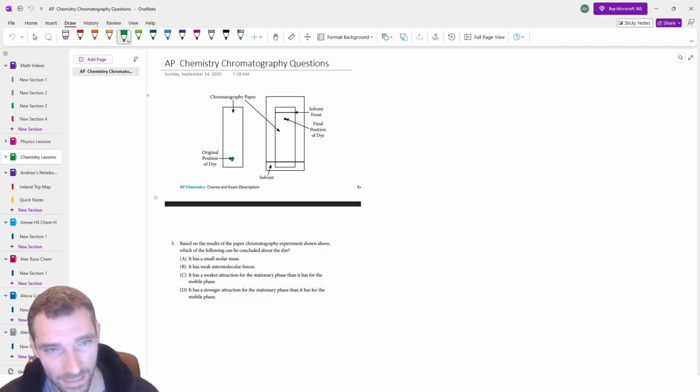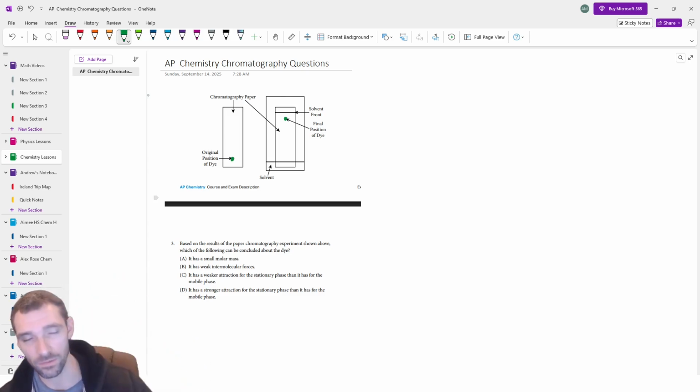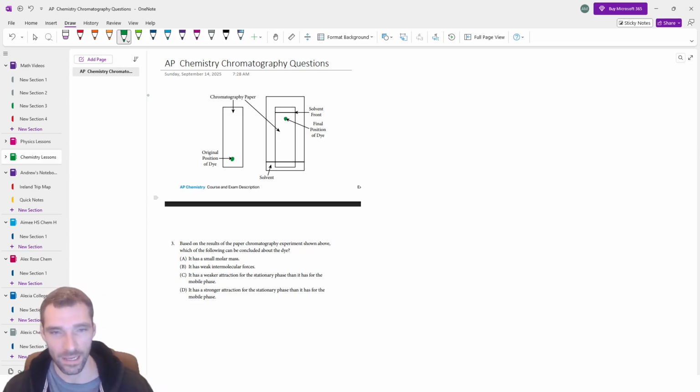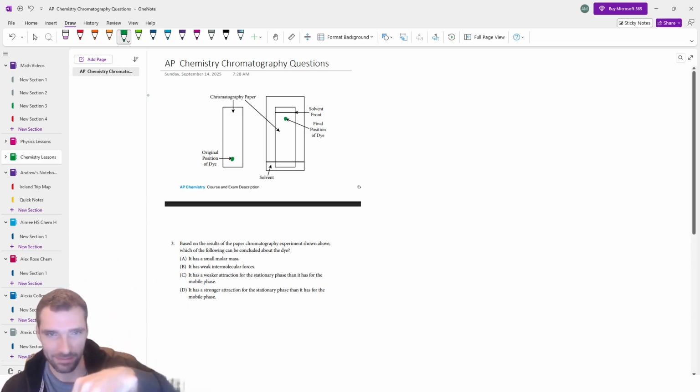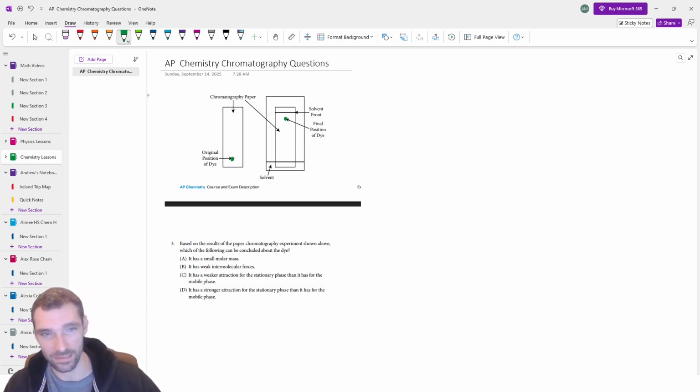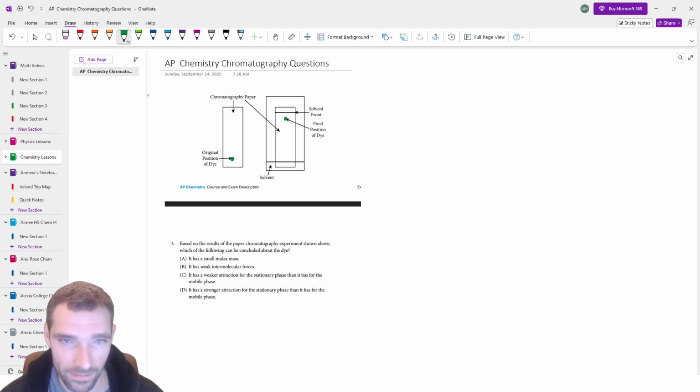So if you've got a dye here, it's going to get brought up when a liquid goes up that. You may have done this in class where there's some sort of paper and then you put that in some solution and then dyes get dragged up with that solution. No matter what liquid is going up, polar or non-polar, it's going to drag this dye up to some degree, but it's going to depend a bit on what we're using.